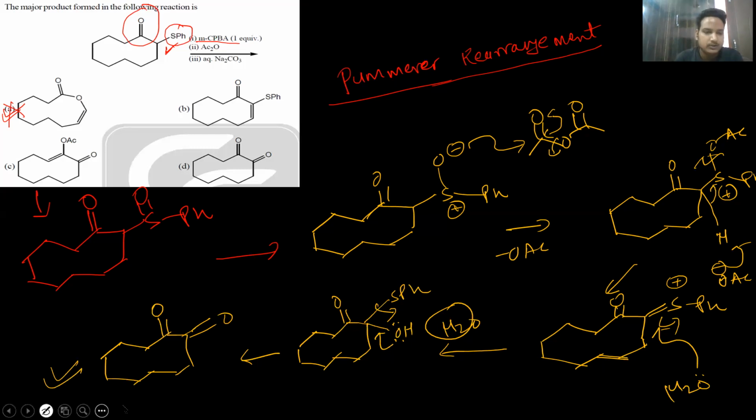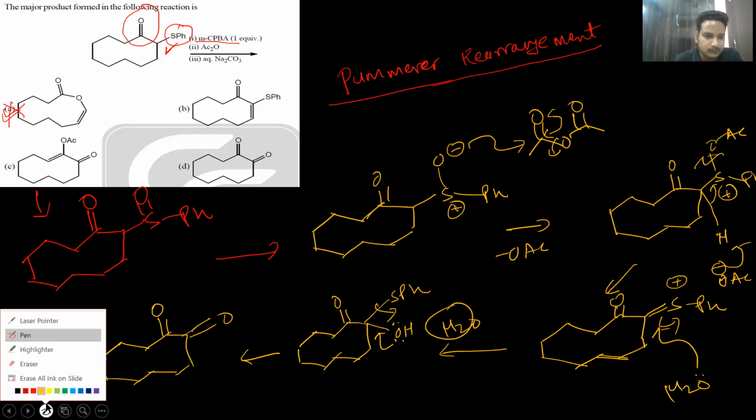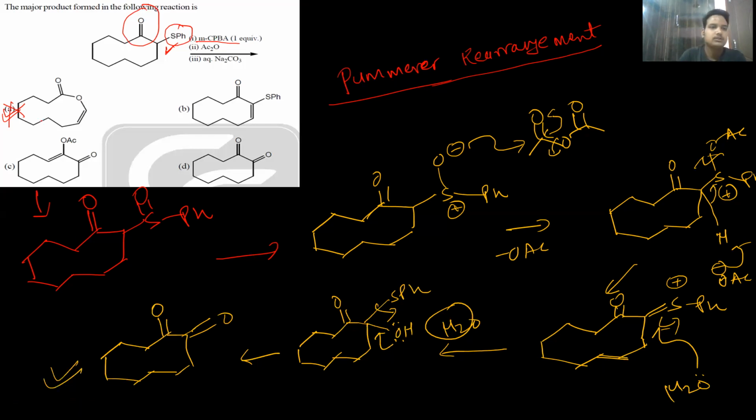So according to this, what should be our answer? This option is not correct, and in this option what happened is they provide just nothing to do. Option number C is also not correct. Now we have option number B and D, but in aqueous condition a little bit of H2O will be present, so that will eliminate this and we are ending with this dicarbonyl compound. So option number D is going to be that.